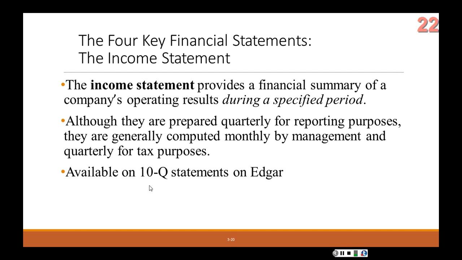The income statement provides a financial summary of the company's operating results for a specific period. They are prepared quarterly for reporting purposes, so you can find these on the 10Q on EDGAR. But for management, they're usually computed monthly. So again, those are available on the 10Q statements on EDGAR.